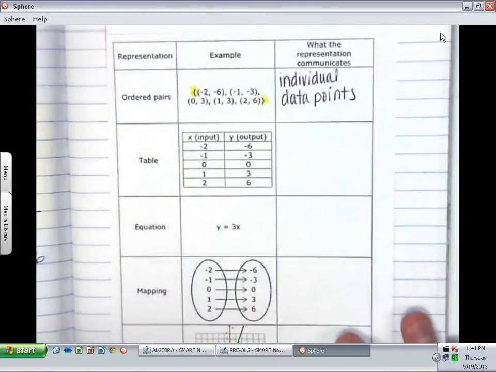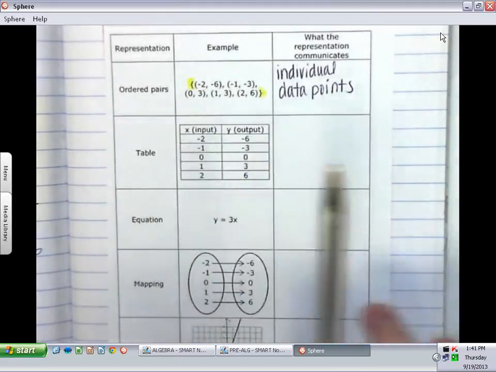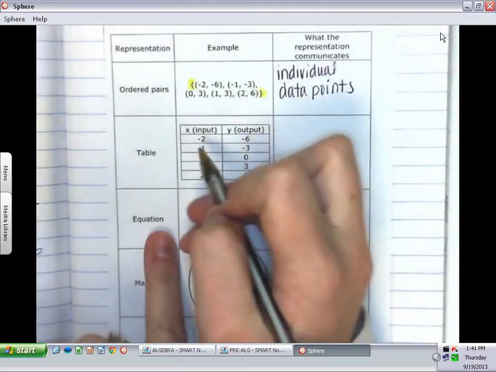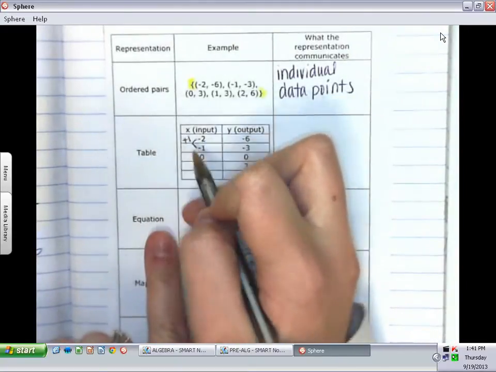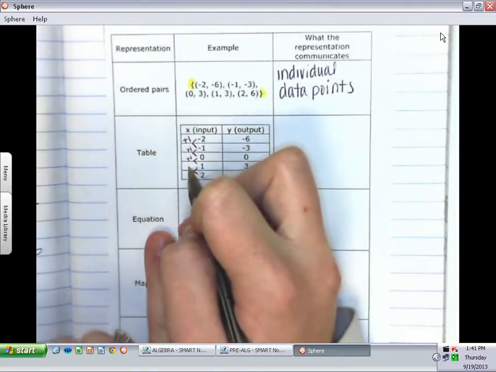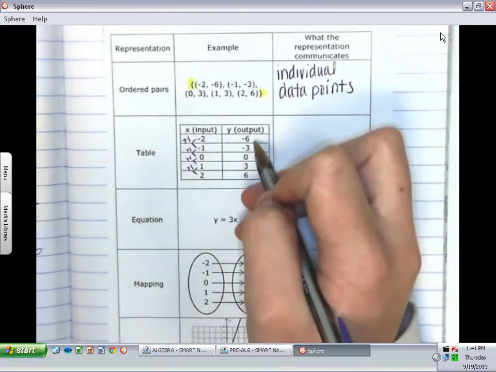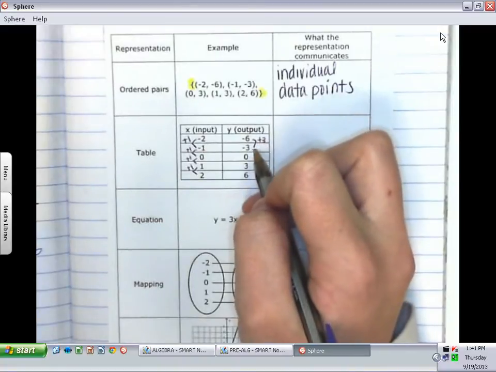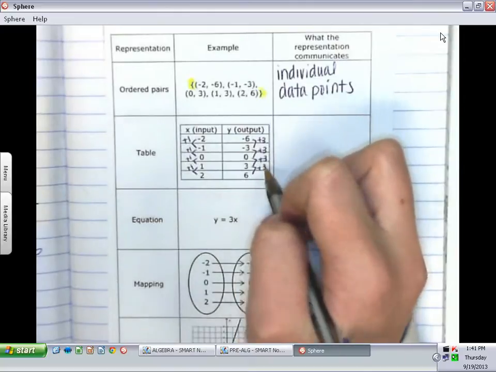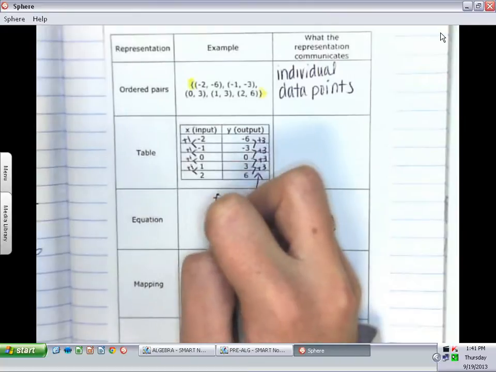Okay. Then we move on to the table. The table is your XY table, your input-output. If you look at the first column in the X's, each time they are increasing by 1. So you can see the relationship between the X's. If you go to the Y's, you can see each time they're increasing by 3. And there's actually a special name for this on your Y's. It's called the first difference.